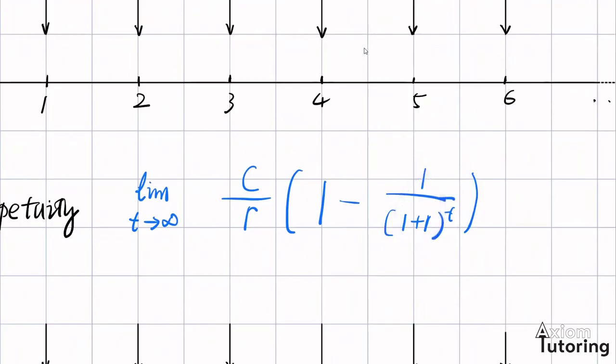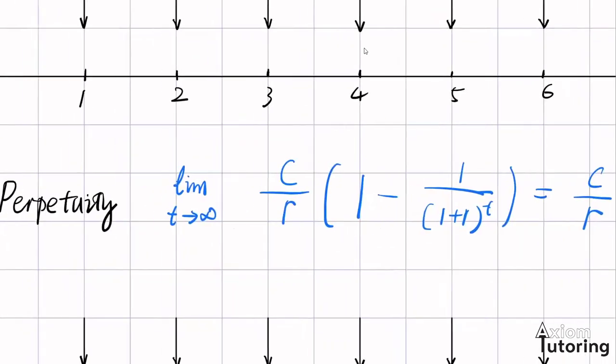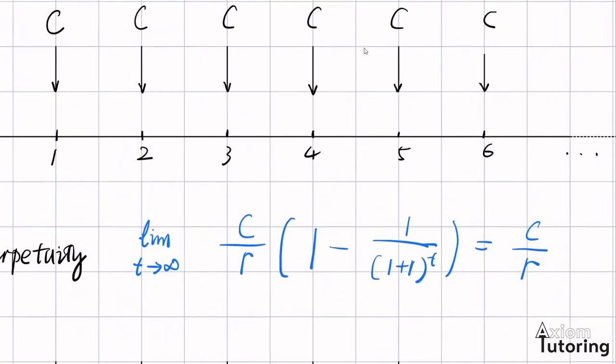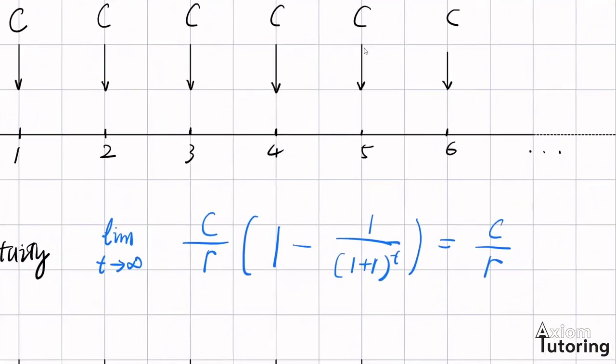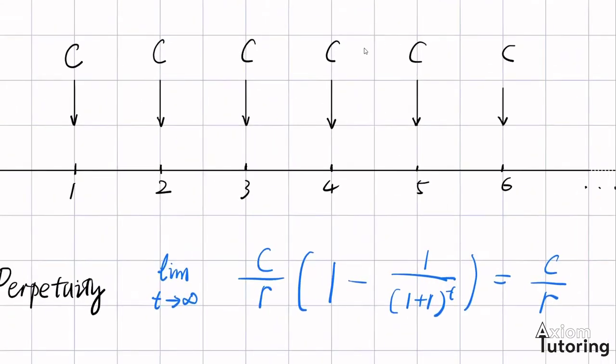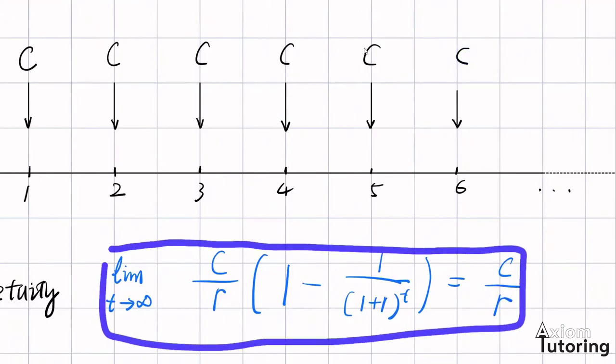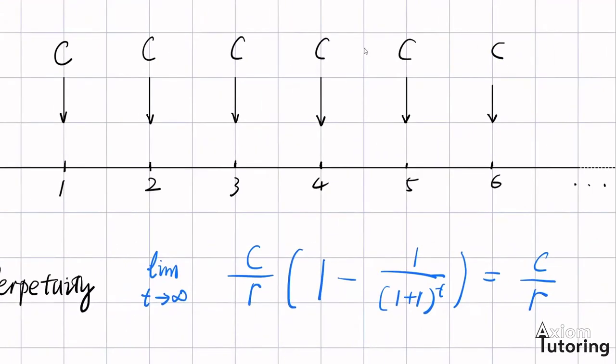So 1 minus 0 is just 1. So simply put, the value is just C over R. So this sort of perpetual payment or perpetual cash flow is worth just C over R. They're called perpetuities. But it only works when you have constant cash flows each year and you have the constant discount rate throughout the years. So if you have a change, even a slight change to the cash flows or to the discount rate somewhere in the time frame, then you cannot use the perpetuity formula. It only works when the cash flow and the discount rate are always constant.